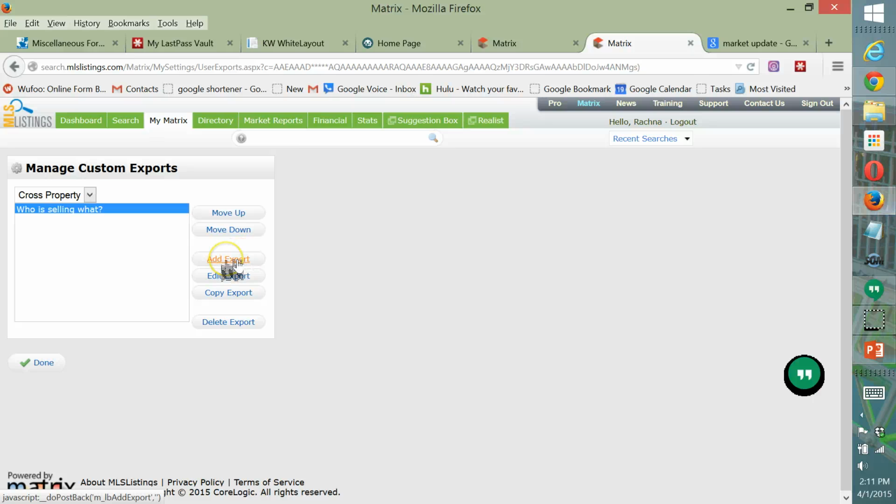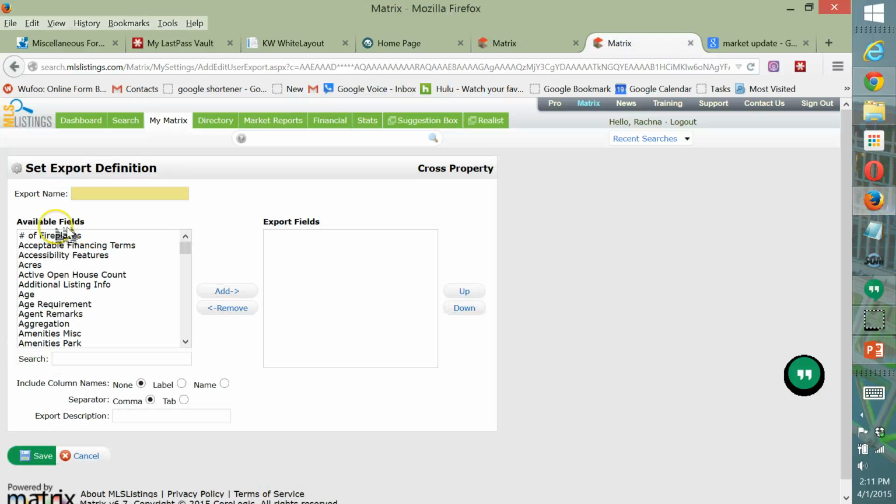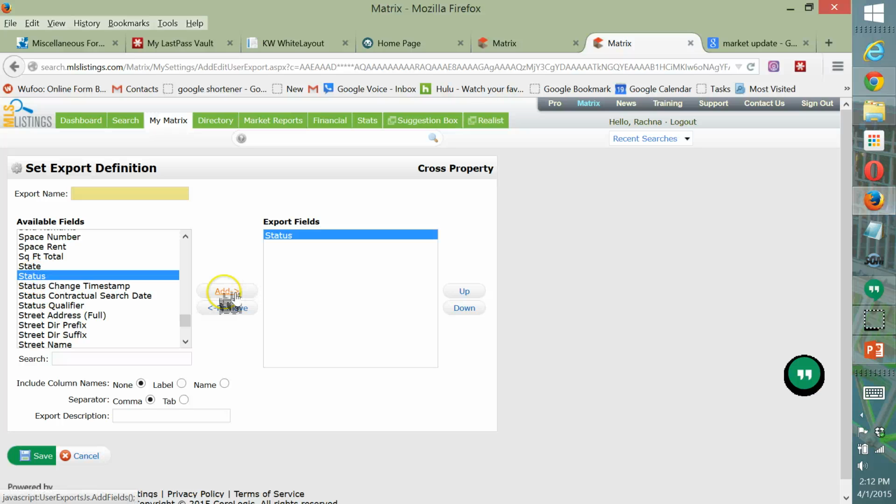But I'm going to click on Add Export, and now what we want to do is just pick the criteria that you would like to use. So, for example, I would pick the starting one, and you can change the order, but I'm kind of lazy. The starting one is generally the status. So we pick status and we add it. And then I like the street name.